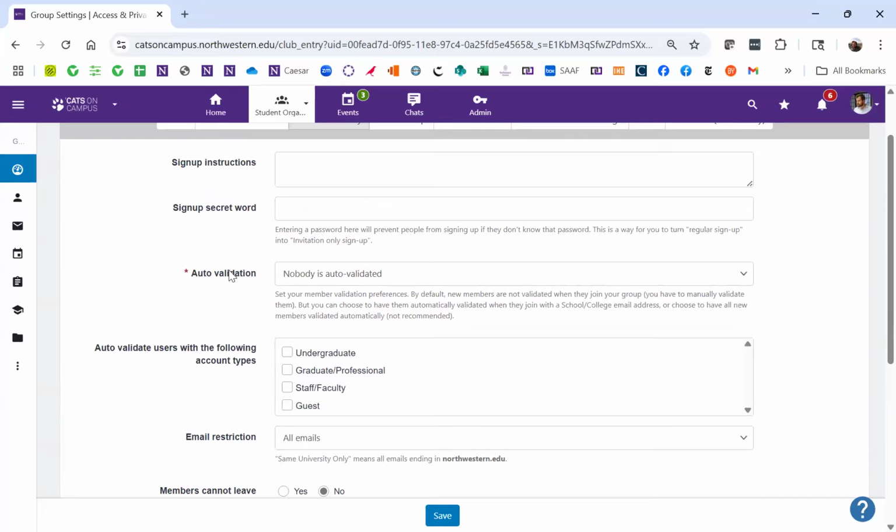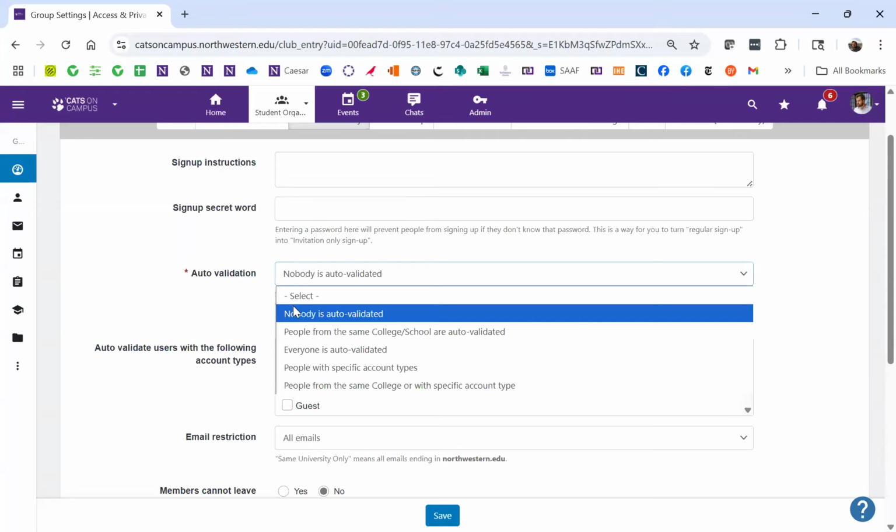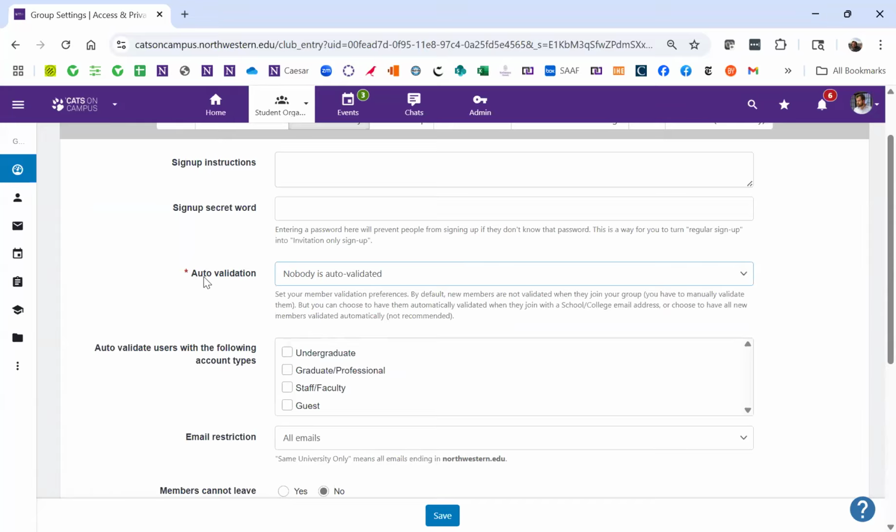Validation is the term the platform uses for a user who seeks to become a member of your organization. As the class of '29 and transfers learn about Cats on Campus and start exploring the groups, installing the app, you may expect some students to attempt to join your organization. We recommend the setting that nobody is auto-validated. This means officers will get a notification that someone is attempting to join the group. SOA encourages you to respond to these, but not necessarily invite them to be the member unless your organization is inviting members over the summer.